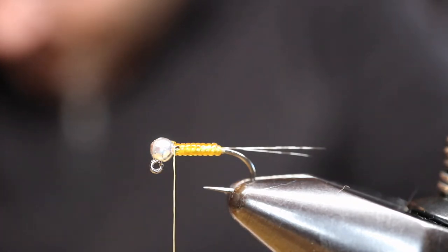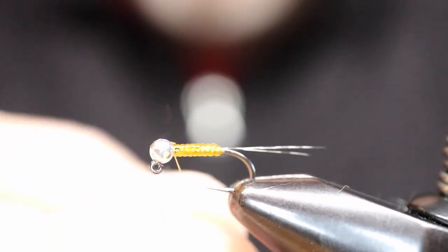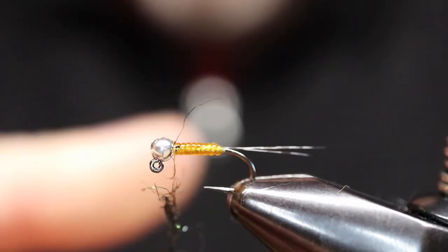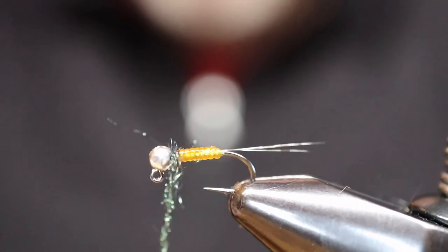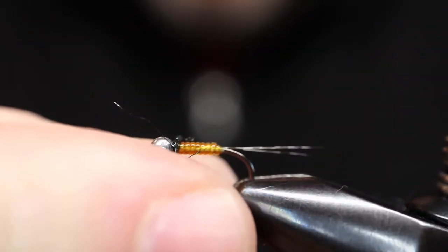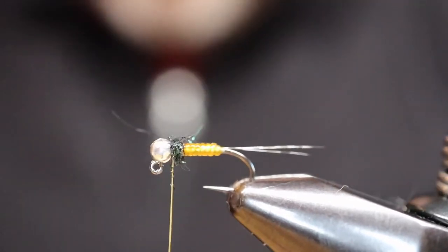For my collar I'm going to use Peacock Ice Dub. The ice dub has really long fibers so I'm cutting them up now. There's an ice dub manufacturer — I believe it's pronounced Sabai — that has really fine fibers, which would be an excellent choice. I already own this one from prior usage, so just a tiny, tiny pinch, cut it up in small pieces, throw it on there and get a wrap on there. Then you can really tighten it up as you go.